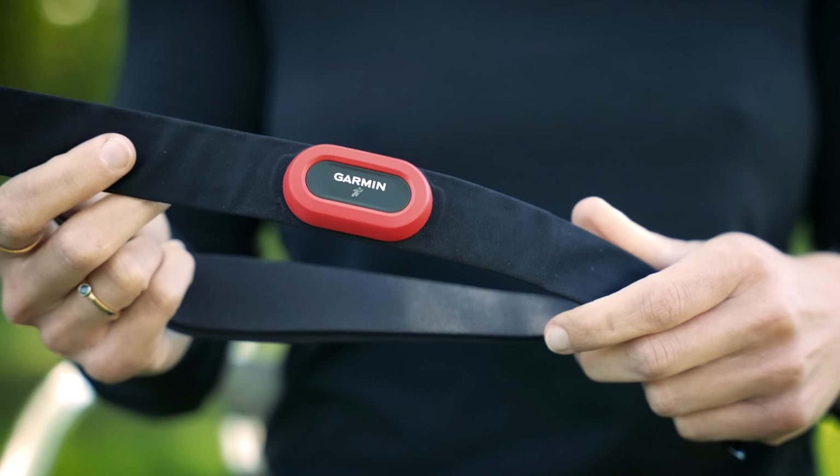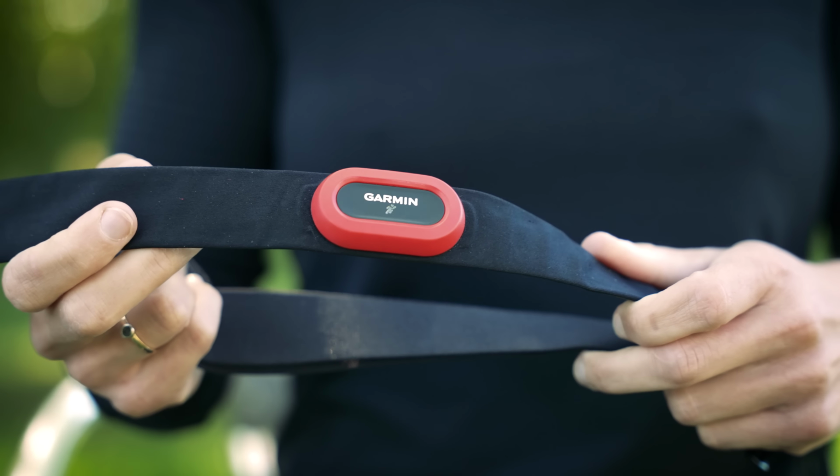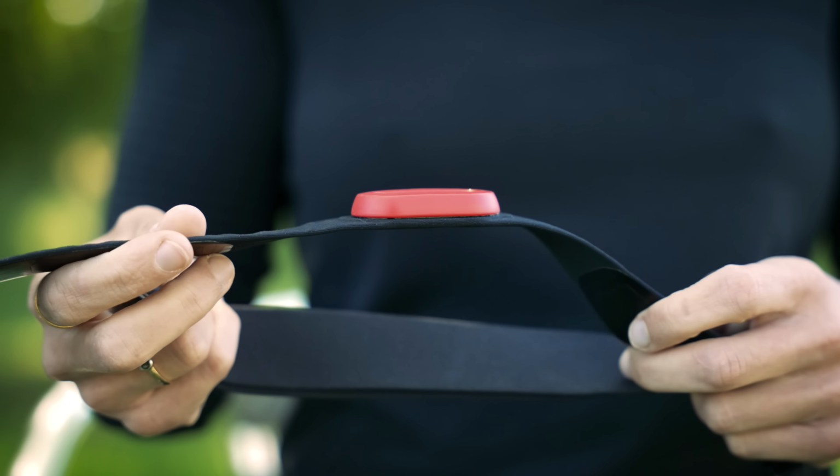It's taken Garmin a couple of years to get this native on the watch, and that's because they've been continuously improving the data that you collect, such as vertical oscillation or even your ground contact time, just to give you a more accurate reading when it comes to your running on your watch. For running power to work, you will need to get yourself, if you don't already have one, a separate Garmin heart rate monitor, just that you can wear around your chest here, and you're good to go.